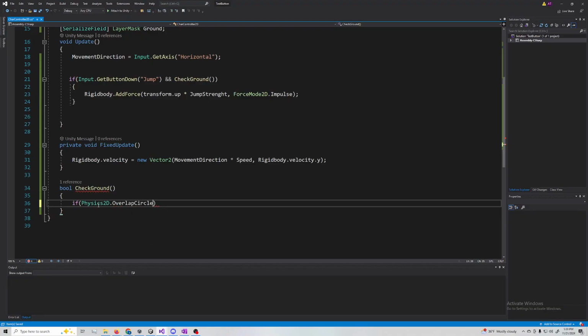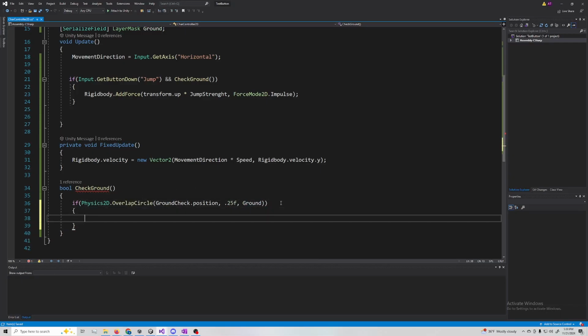There you are. GroundCheck.position. Let's have the circle check 0.25 float and look for the ground layer. And then if that returns true, we want to return true. And if not, let's return false.